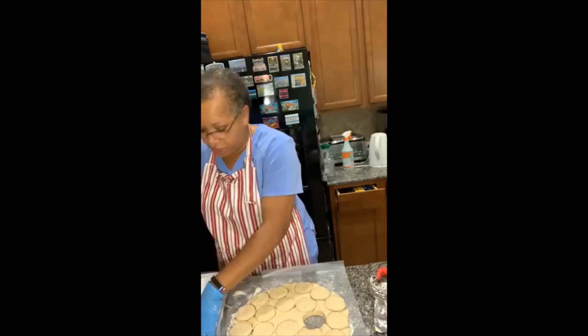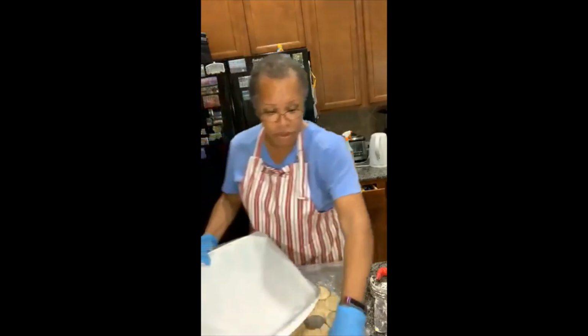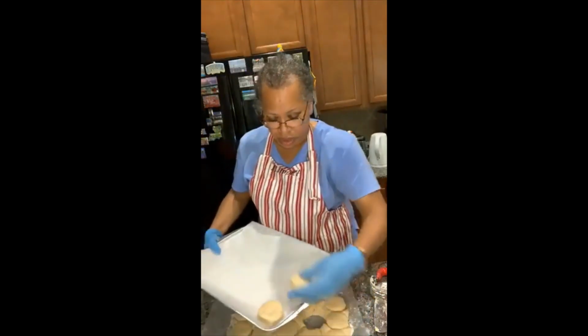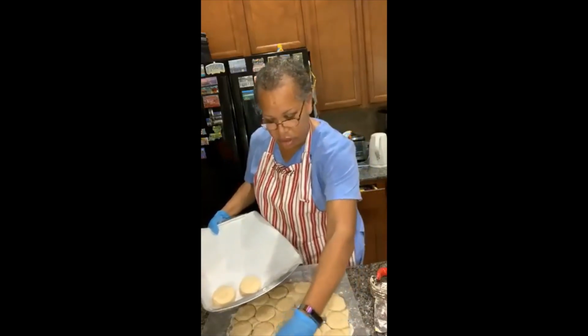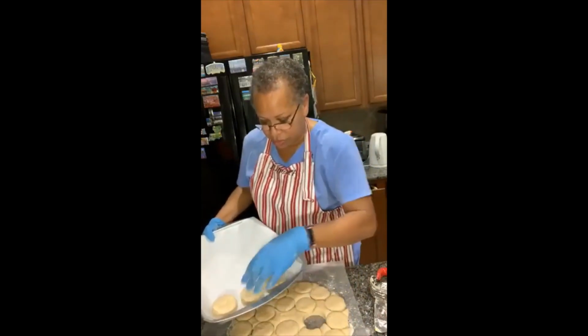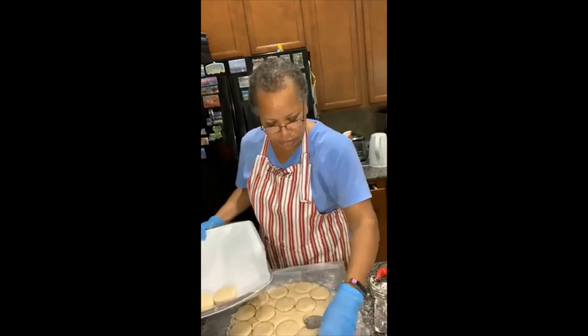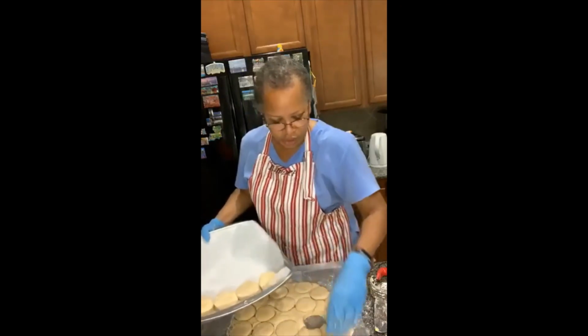This is what I would do and what I am going to do to freeze these. I'll take them and put them on here, just like so. And it doesn't matter if you put them close together because you're freezing them.